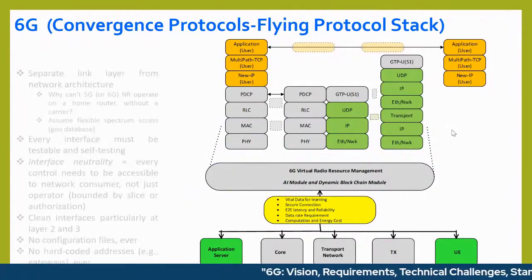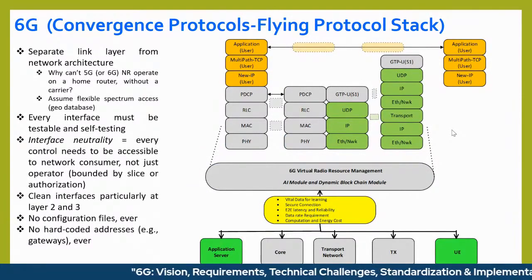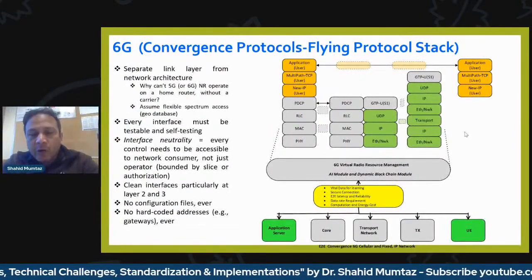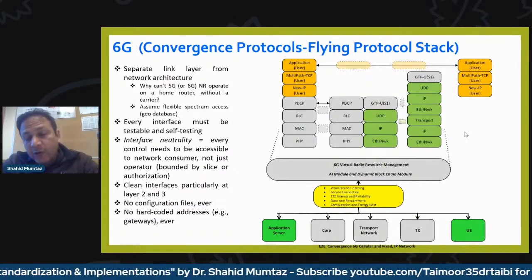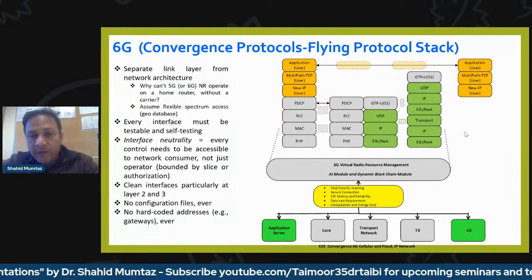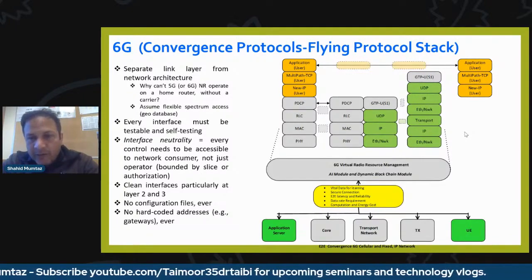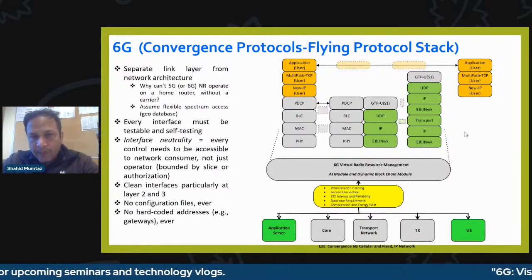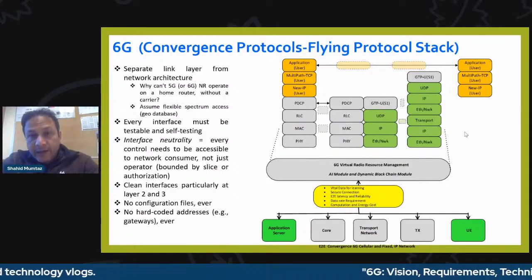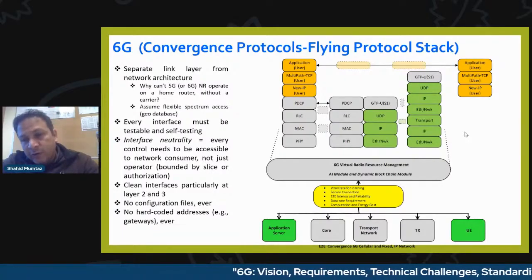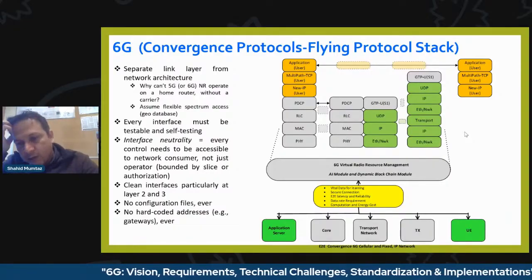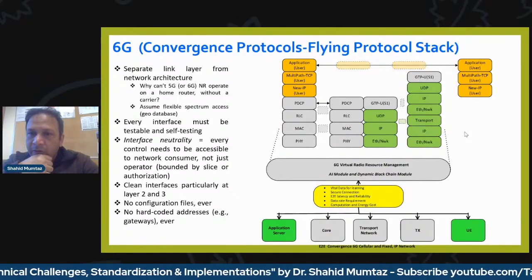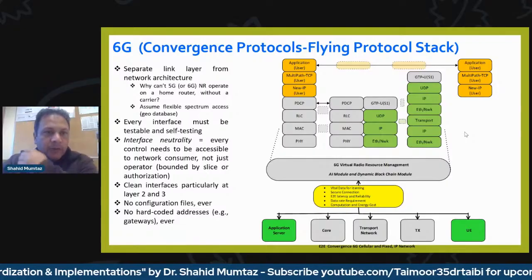So this is my proposal, maybe my personal idea, where I'm proposing that in future it should be a kind of flying protocol. This means it can be created by the UE or created by the network with the help of virtualized radio resource management. And on top of that, we are running our AI and dynamic blockchain module. So this means that your network can create your protocol according to the demand of your UE, whether you want holographic communication, voice, or other traffic, so you can make that possible. You don't need to have a fixed protocol in your network, but you can move around it. So it can be possible.